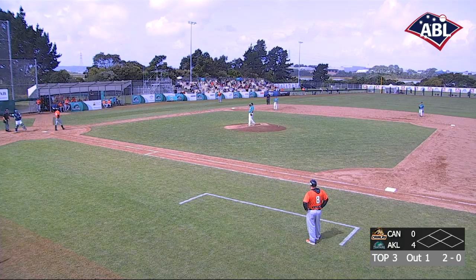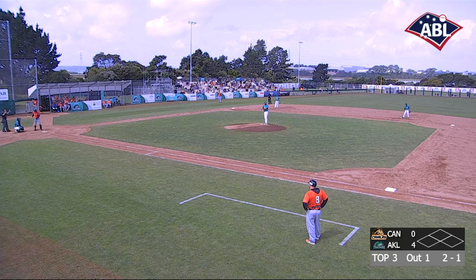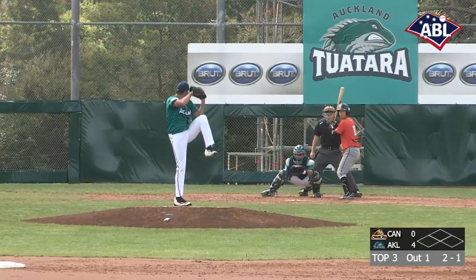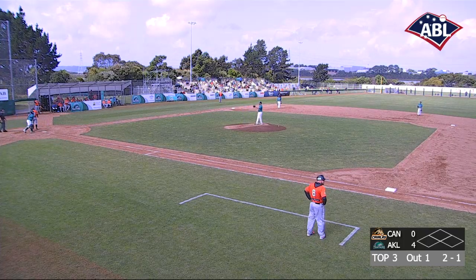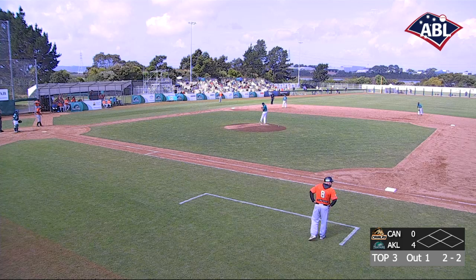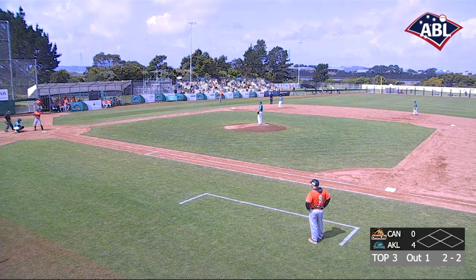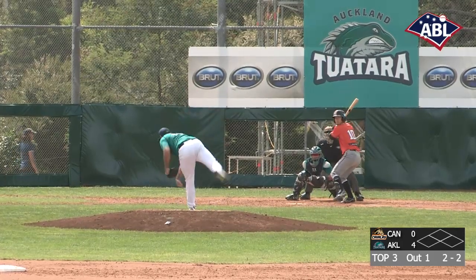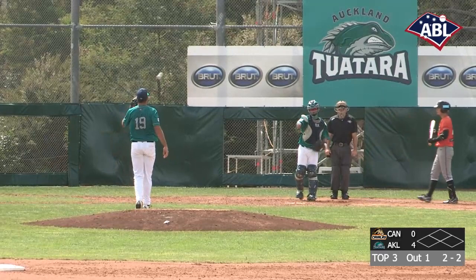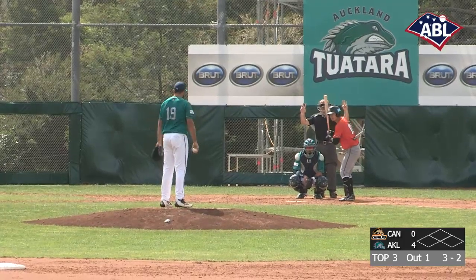That's right, Sam. You'd think of any of the Tuatara roster to rest on their laurels would be someone who has reached the pinnacle of the sport like Josh Commenter, but word is that he is one of the first players to get to the field every day for practice, getting there very early, getting his conditioning, his running, and his band work in. The unglamorous side of pitching in the major leagues of baseball, but setting a really good example for this young Tuatara pitching staff. And we are just so lucky to have him here in the inaugural season at McLeod Park, setting a very good example for our younger players, both on the roster and the fans in the stands. A fastball taken high, so 3-2 goes the count.